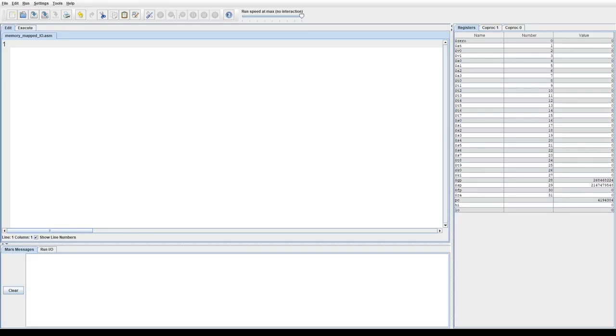In MIPS and in Mars, peripherals are memory mapped, meaning that each I/O device, like a keyboard, display, or timer, has specific memory addresses reserved for it. The CPU uses load and store instructions to read and write to those addresses as if they were normal memory. So some examples would be writing a character to the Display MMIO register automatically to show it on screen, and reading from the Keyboard MMIO register gets the most recent key pressed.